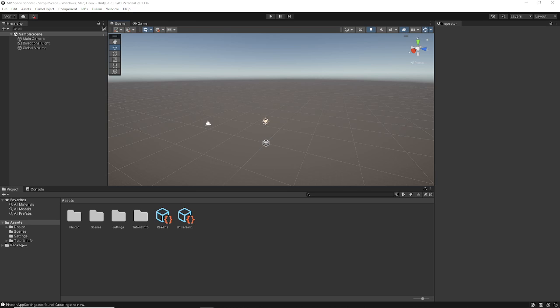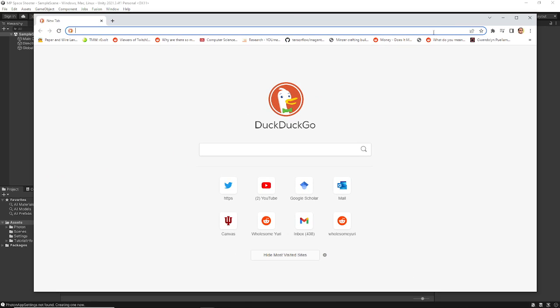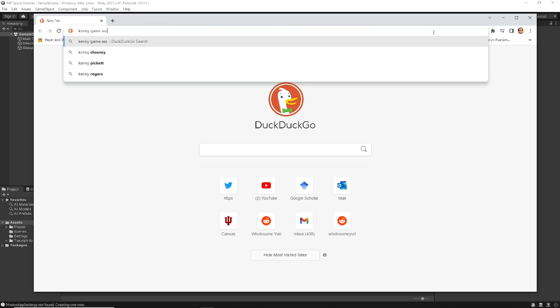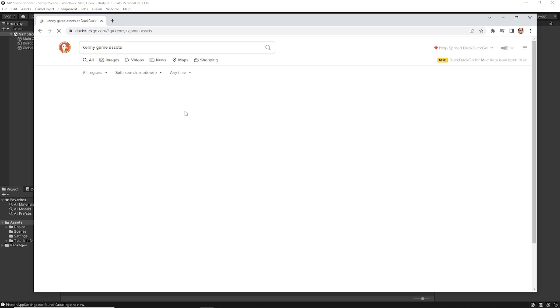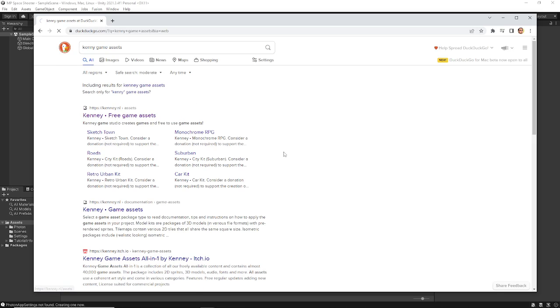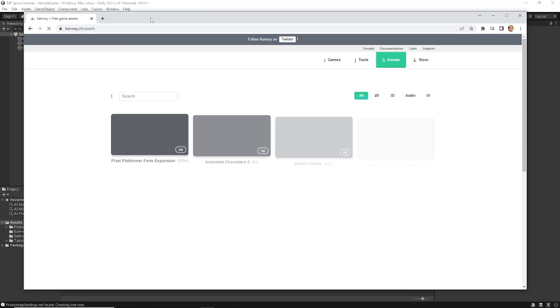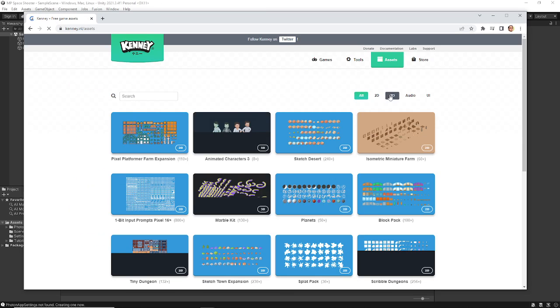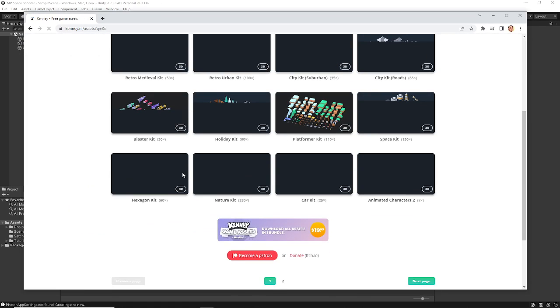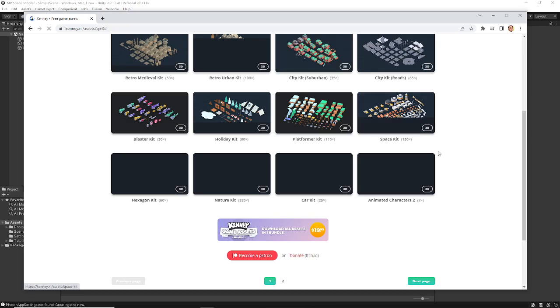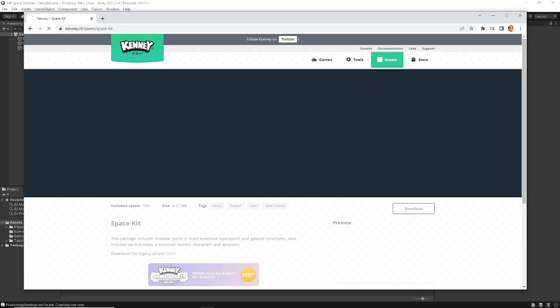And the first thing I want actually is some other assets for this. So I'm going to come over here and look for any game assets, which will be sort of forever memorized in our lives as something that we use for prototyping games. I'm going to click on 3D, and somewhere inside of 3D there will be a space kit. There it is. Wow, my internet is running slow.